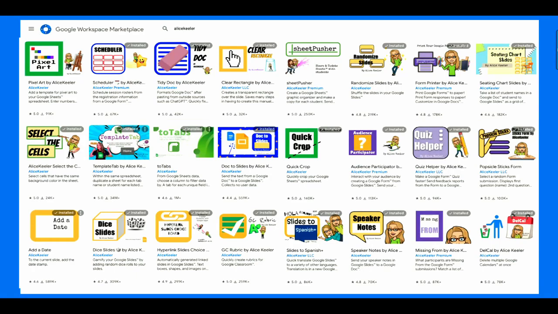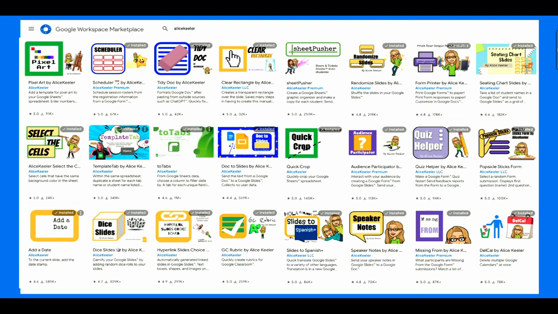So I have 35 add-ons approved in the Google Workspace Marketplace. As a Google Developer Expert for Google Workspace, that's what I do, I make Apps Script things. I don't know Python, but you know, I have Gemini, so I do know Python. But all of these are designed to solve a problem. Teachers in particular aren't super techy.